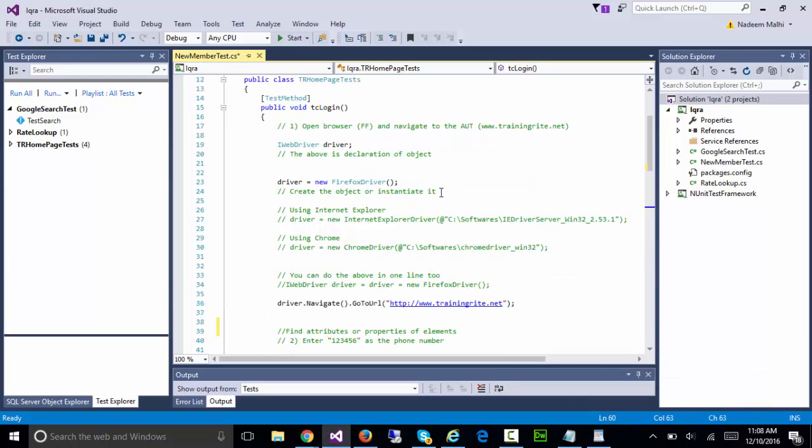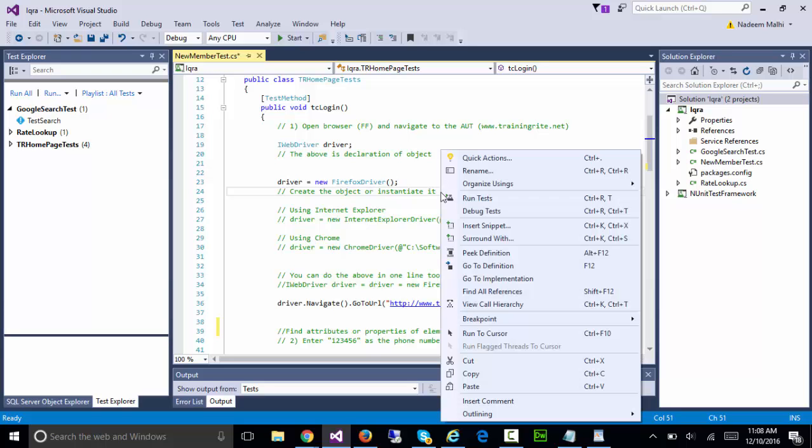So let's run this test case. We'll right click on it and run test.